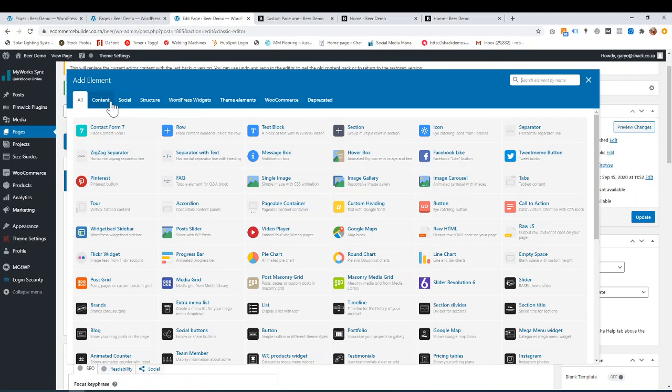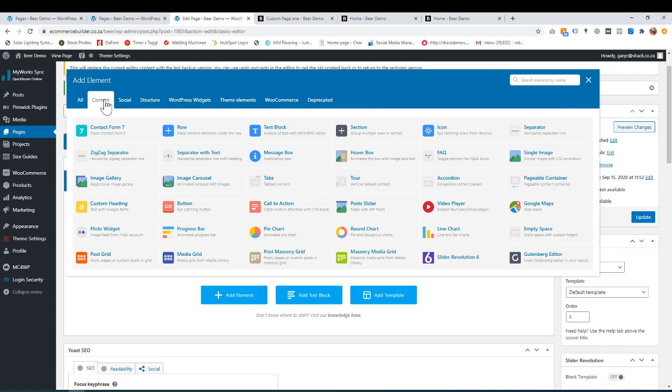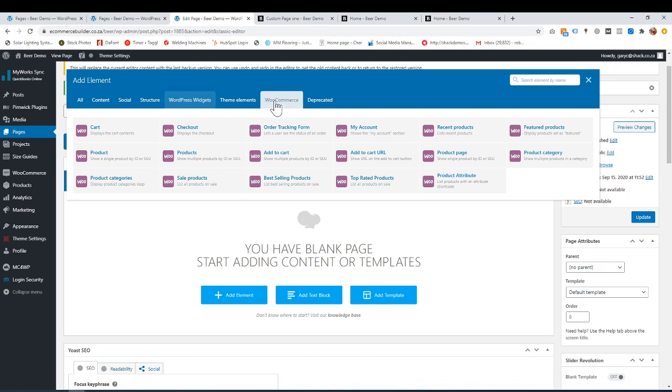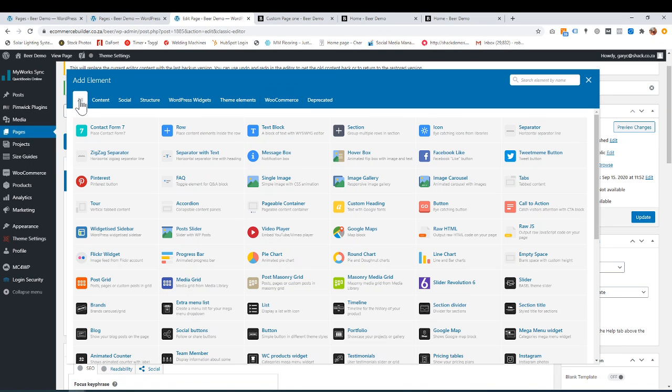These are just filtered. So this is everything to do with content, like text and so on. This is everything to do with social, structure, and so on. WooCommerce is basically everything to do with your shopping cart. So if you want to add some products to this page, you can add an add to cart button, and maybe play around with all these different options. I'm just going to go through the basics.